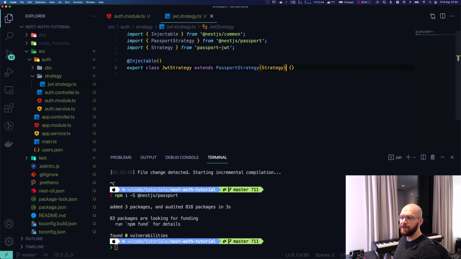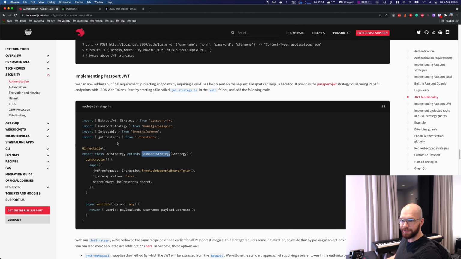Okay, and here you can name it as you want. By default, I think it will be Jwt. You can name it Jwt 2, 3, 4, or whatever you want. So I'll leave Jwt because I like when the code is imperative. So basically when I know what is happening there. If it's too much magic, I'm not very happy. So let's just, since we're there, copy the code here.